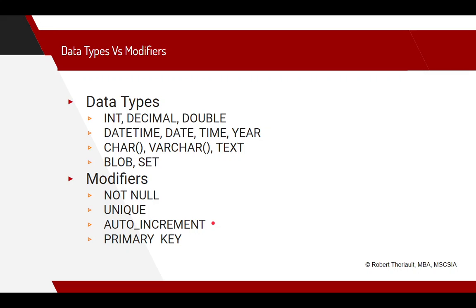Auto increment makes it go automatically up by 1. And primary key we just went over. Normally a lot of these get tied together, like primary key and auto increment. So when you add something to the database, the primary key just goes to the next one, 2, 3, 4, and so on. It just keeps going up every time you add something new. You don't actually have to know what the last one added was and then figure out and add the next one, as we'll see when we get to inserts.